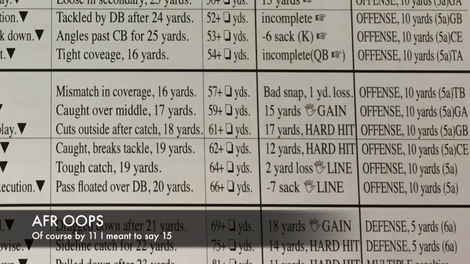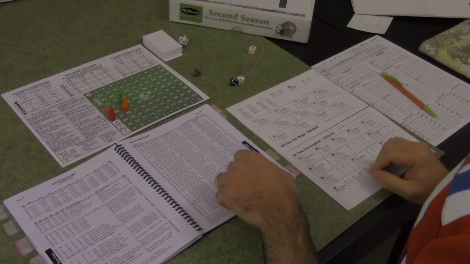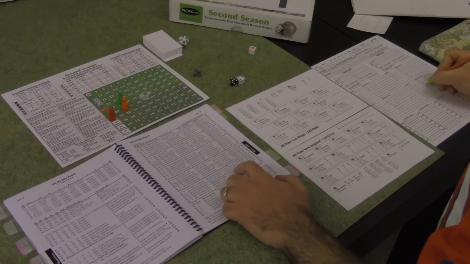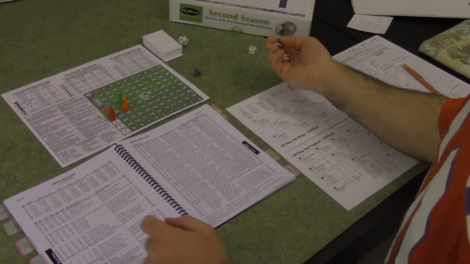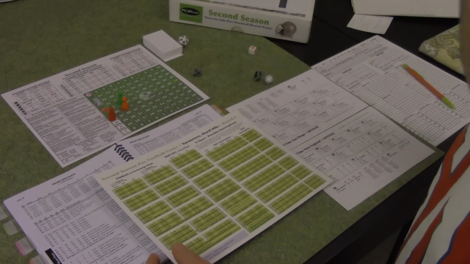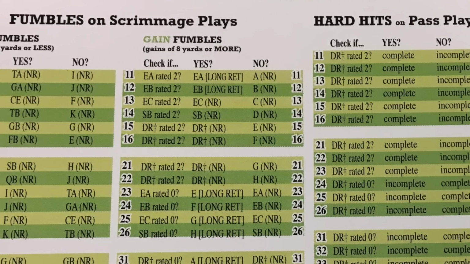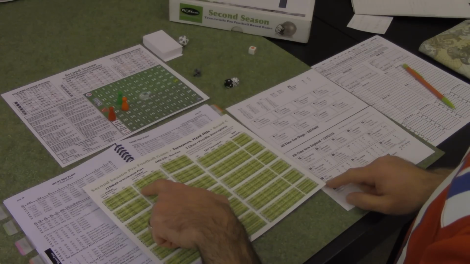It's an 11-yard gain, but then it has that hand symbol, which means that there is a fumble on the play. So it's a completion for 11 yards to Cappelletti, but then he fumbles. So we're going to go to this chart, board C. So it's going to be a fumble gain.